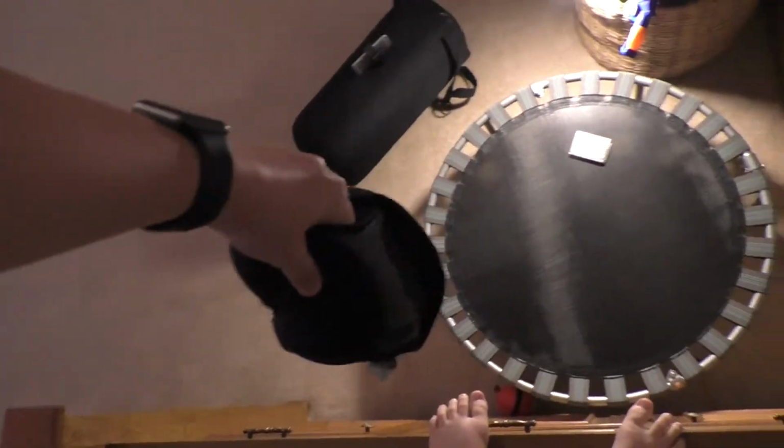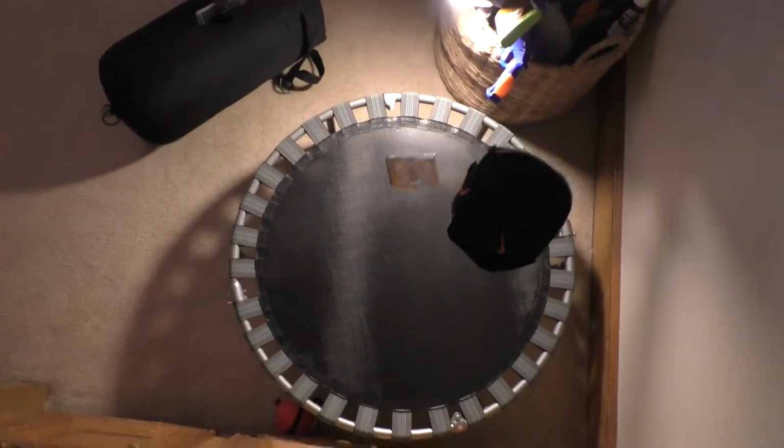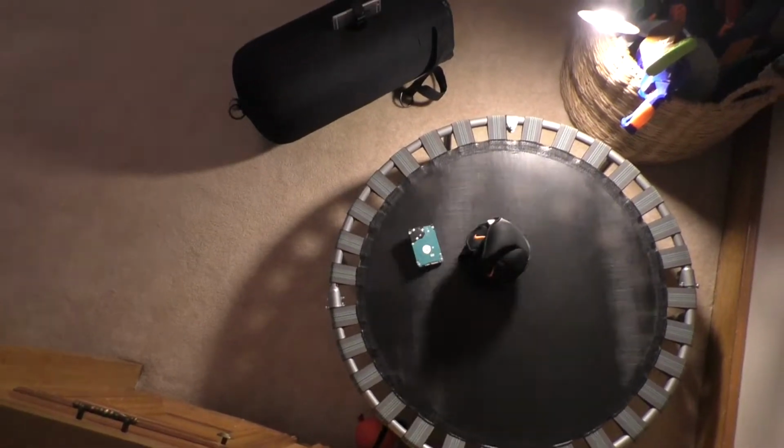Oh my goodness, it's so heavy. I don't know what this will do. We'll see. I'm not gonna drop it directly on it so it'll bounce or whatever. 3, 2, 1. Bounce off. That did hardly anything. Again, 3, 2, 1. Oh, there we go. That's more like it. Let's go see.